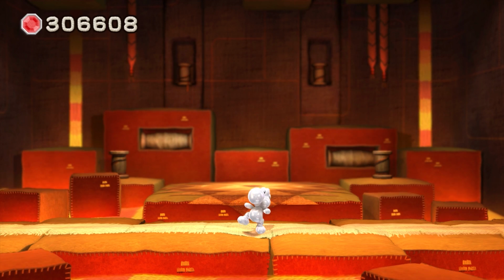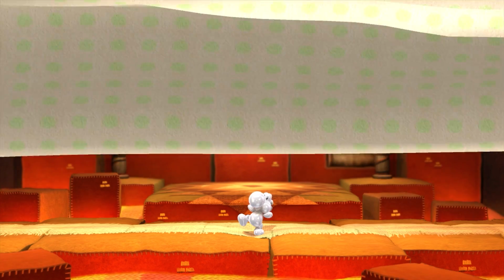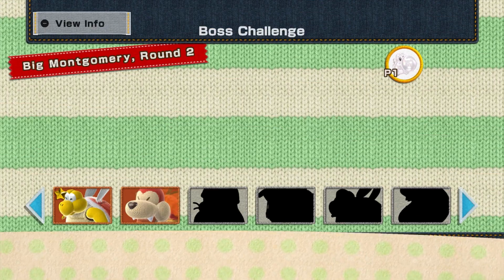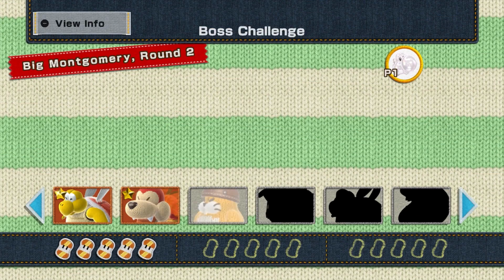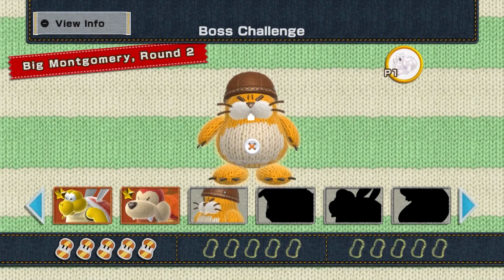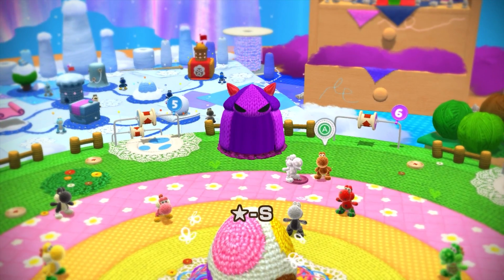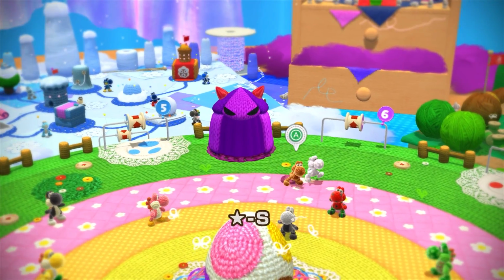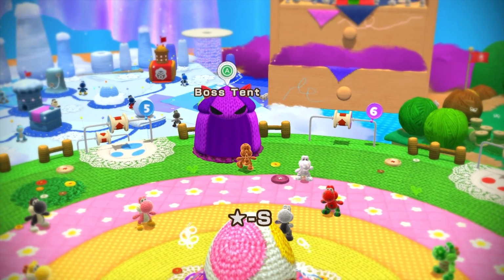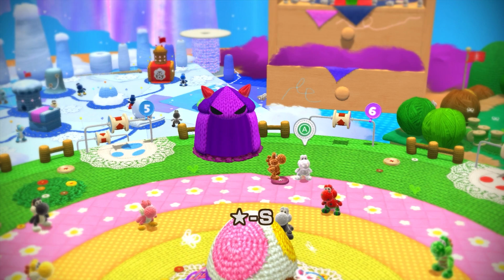Man, these bosses, even the early ones, are a bit more tricky with the sped up speed. All right, well, with that, I'm pretty sure, yep, you knitted Bronze Yoshi back together. I figured as much. We're gonna use them. Let's use them. Actually, I realized that since Bronze and Silver Yoshi have gotten here, and Gold is gonna be the last one that we get, Gold Yoshi is gonna get the shaft.